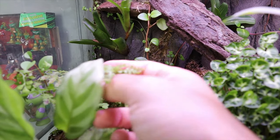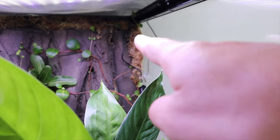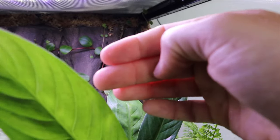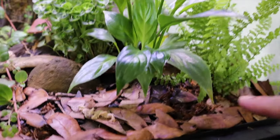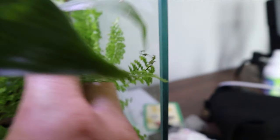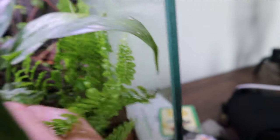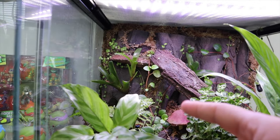You can see the frogs. I'll show you what I did with some of these. This is just crawling everywhere. It started back here. It started crawling up here. I trimmed some of it back, and then it crawled up this way, whoop, crawled up that way, and then down around. It's over here. This fern here is just absolutely insane. Matter of fact, look at that. That was from back there. Look. So there's just lots of growth everywhere, all because I changed to a specific light.